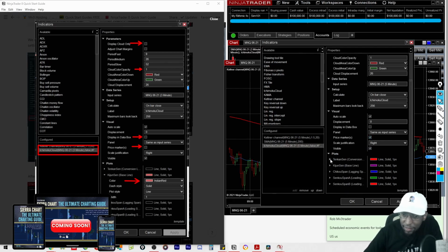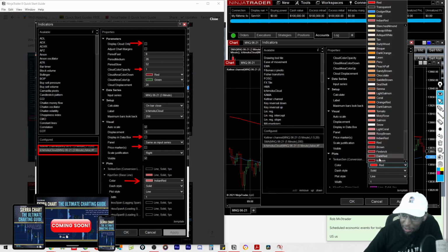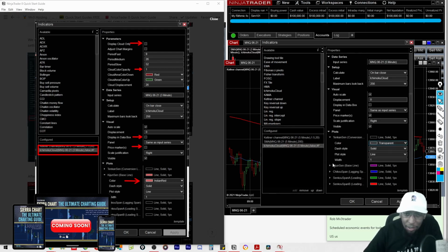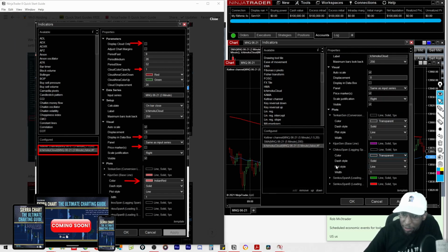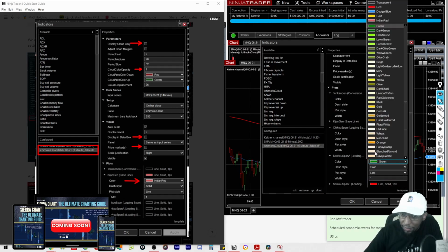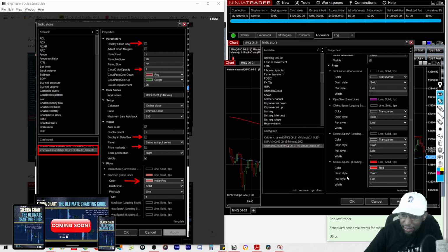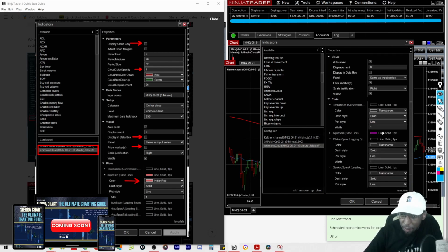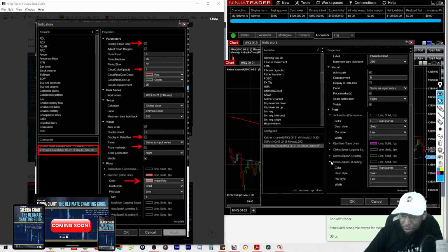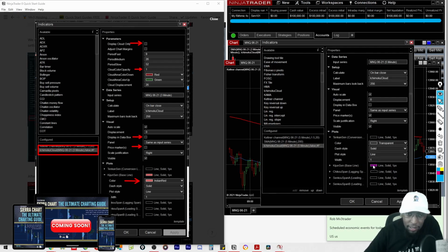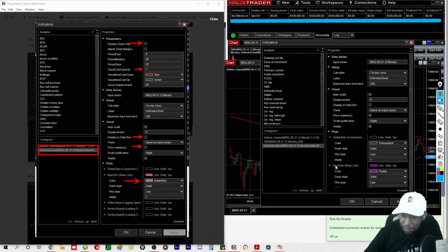All right. For the Tenkan, or however you say that, we're going to make all these other ones transparent, with the exception of our Kijun. I'm going to make all of these transparent because we don't want to see them. And last but not least, click that little arrow right there and go to transparent. Also, we want to change the color of the Kijun, or our baseline. I made it Indian red just to be a little different on this one.